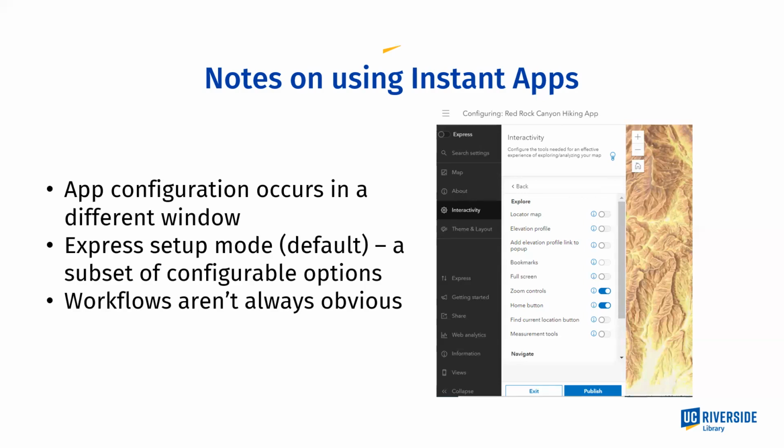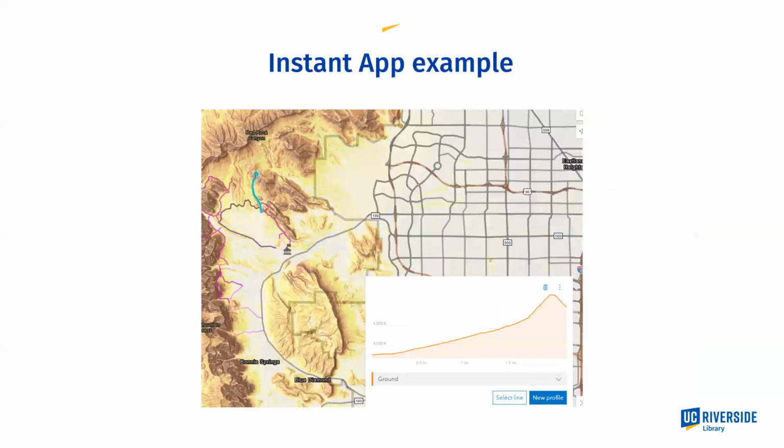So in this case, the tutorial was to build an app for hikers in the Red Rock Canyon, which is outside of Las Vegas. And this is the example of what happens when you finish creating the app. In this case, they brought in a layer that had the trails, and we at first color-coded the trails based on how difficult they would be to climb. But the idea behind this was, suppose you're running the kiosk at the visitor center at this park, and you have a kiosk that allows folks who visit to try to find a trail that they think they can handle based on the amount of time they have and who's in their party and so forth.